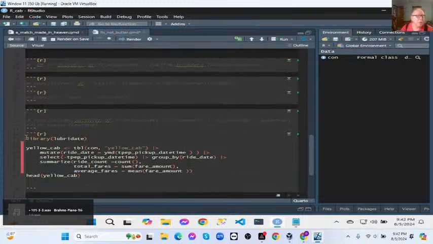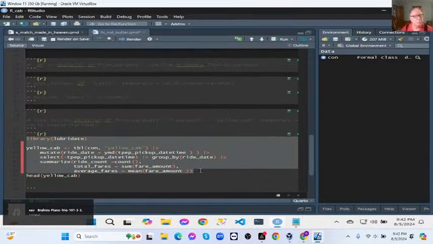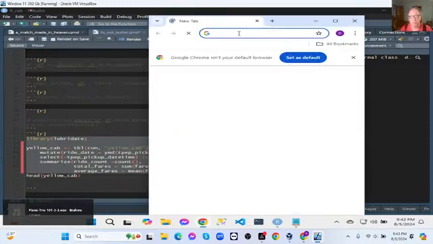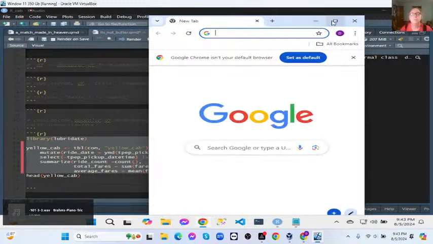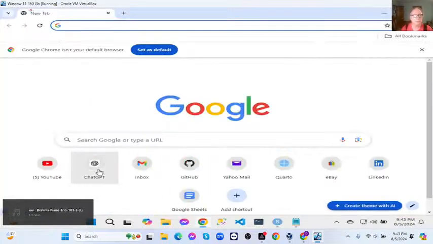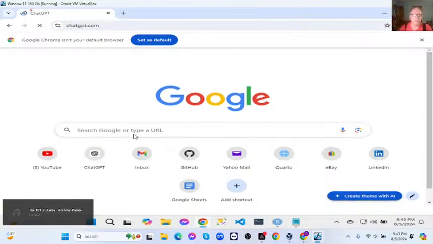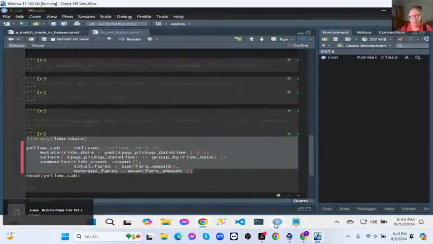Let's come down here then. Did you get rid of summarize and tidyverse? I wonder if they got rid of that somehow.